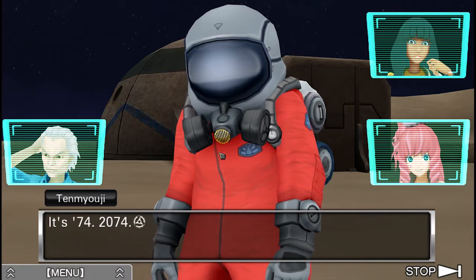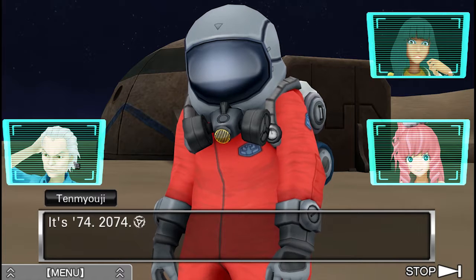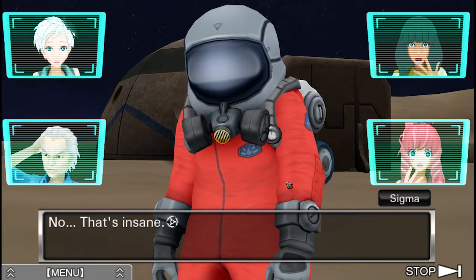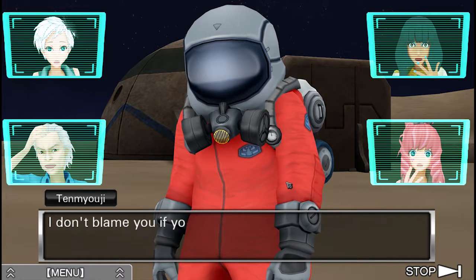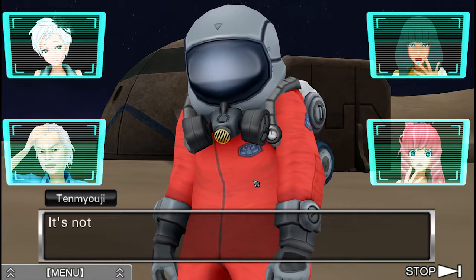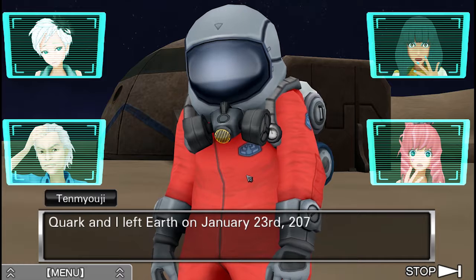2074. Wait, then how the hell are they all young? I mean, it explains why Junpei's super old, but why are they super young then? No. That's insane. That would mean we were abducted more than 45 years ago? I don't blame you if you don't believe me, but it's the truth. How can you be sure? It's not that hard. Quark and I left Earth on January 23rd, 2074.